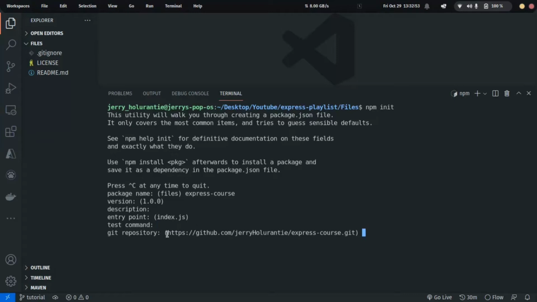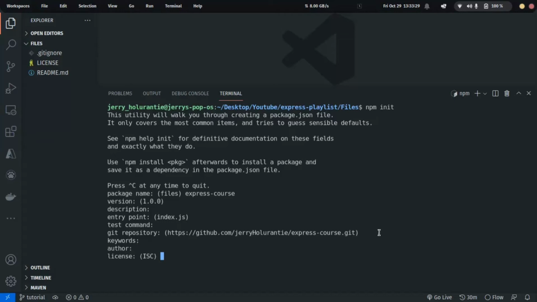For this Git repository, chances are on your PC you might not see a link here right now. This is because, like I said, I've created a Git repository for this project, so that is why I have a URL here that links to the Git repository. If you can't find this here, that might be because you don't have a repository for this. You don't have to worry. It doesn't affect the work that we're going to do. So I'm just going to continue with this.